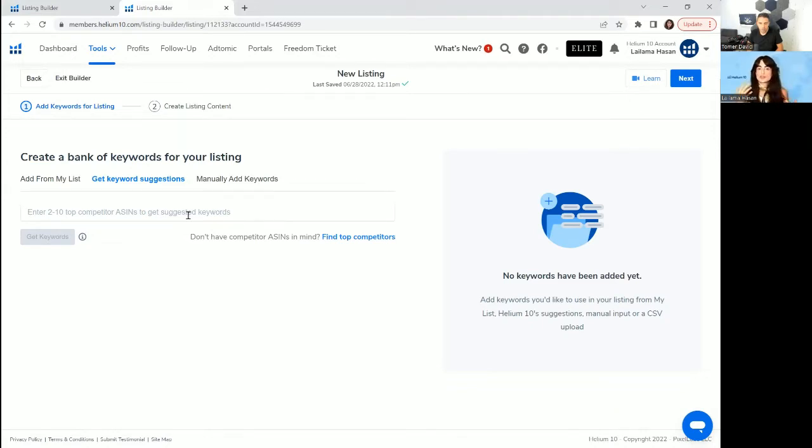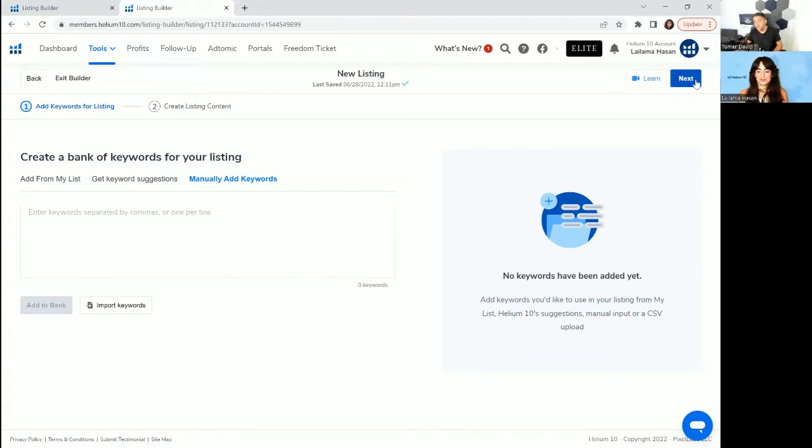You might have used the Cerebro tool, and that tool kind of shows you who your competitors are, and then based on that particular algorithm, it's going to suggest some keywords. You can even add it in manually here if you haven't already created a list of keywords.